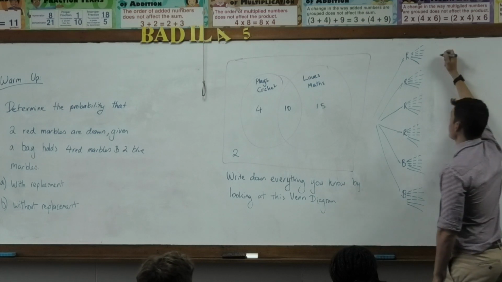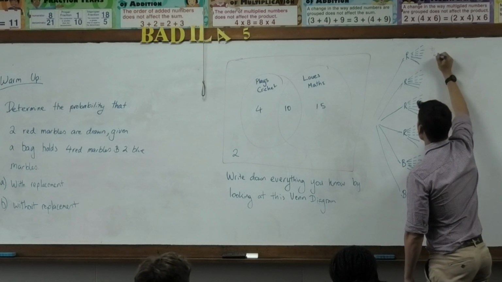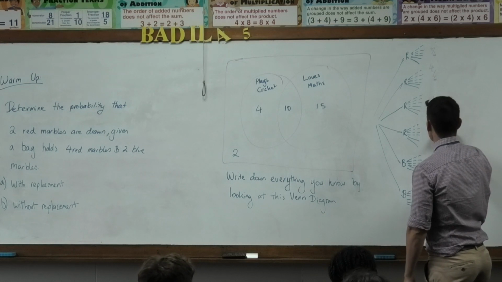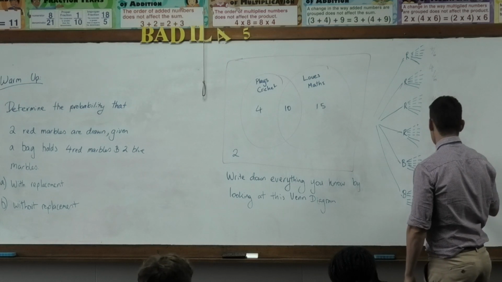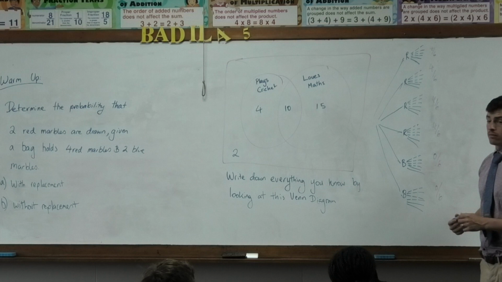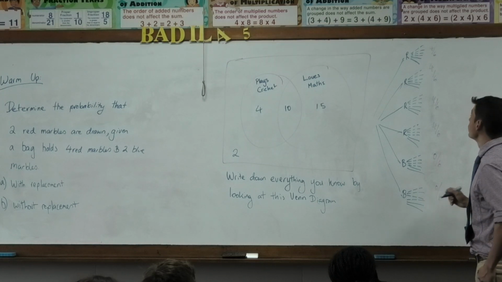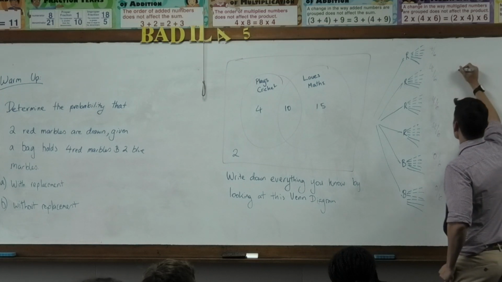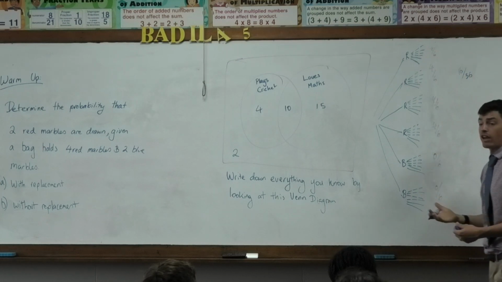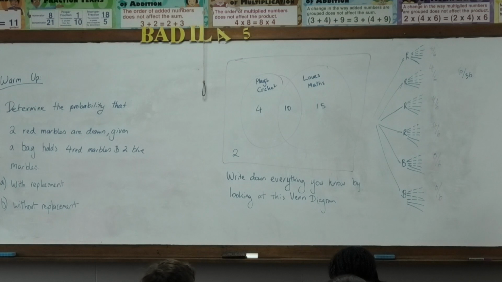So the probability of these is going to be 4 out of 6, 4 out of 6, 4 out of 6, 4 out of 6, and then these are 0 out of 6, correct? So what is the probability of all of those things added up? 16 over, because I have 16 correct successes out of 36 total options, correct?